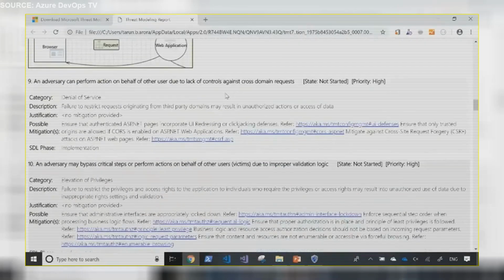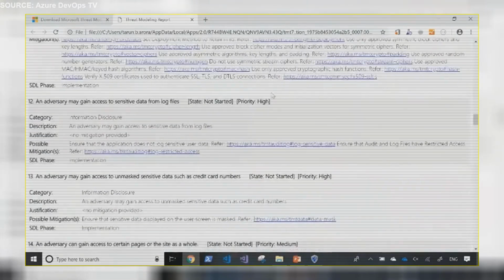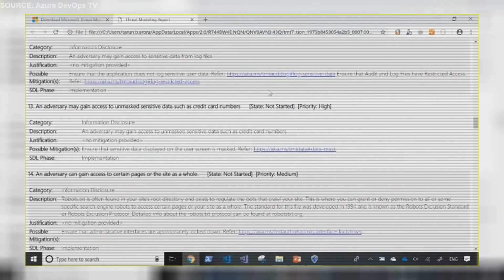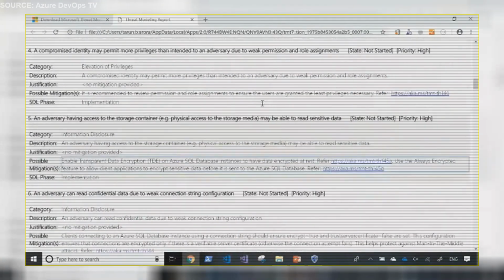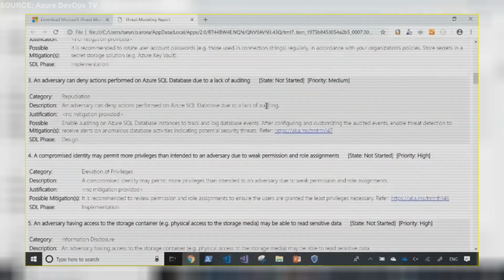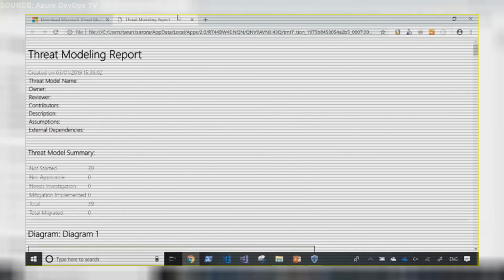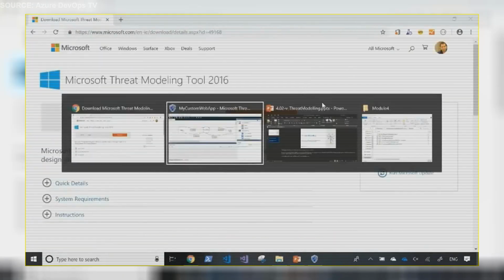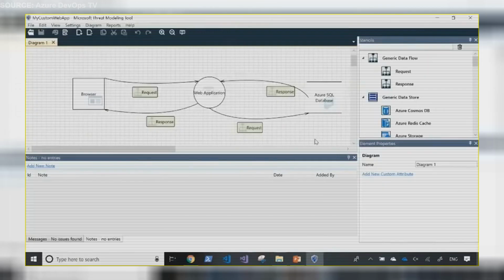The risks are rated by priority. So if you were going to invest some effort in remediating, I would highly recommend that you start with the critical and the high priority ones rather than attacking the medium and the low ones first. Okay, so going back to the threat modeling tool, I would say, don't make this a one-off exercise. Don't make it an activity that you perform at the outset of the project in the design.